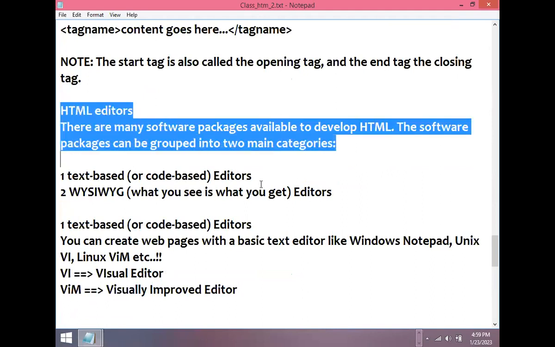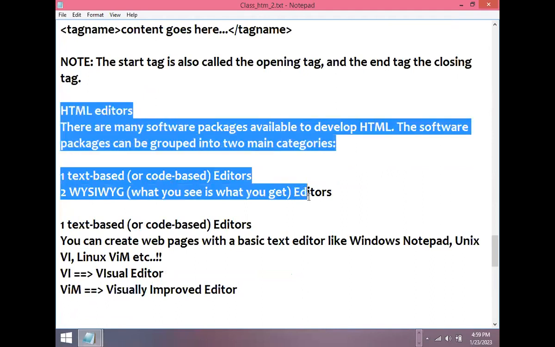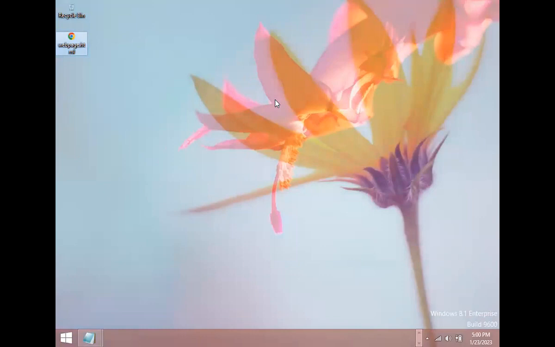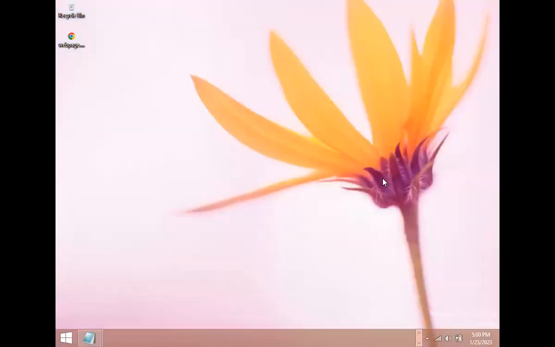Right. Editors. Just now I used Notepad only. So what is Notepad? Editor. Right or not? Can anybody tell me Notepad's original name? I'll sit here only. I'm giving 2 minutes. Online people, don't Google it and tell me. What is the real name of Notepad? Online students, come on. Offline also. Don't use Google. Everybody knows Notepad, no? Since childhood days we know it. What is the Notepad original name?